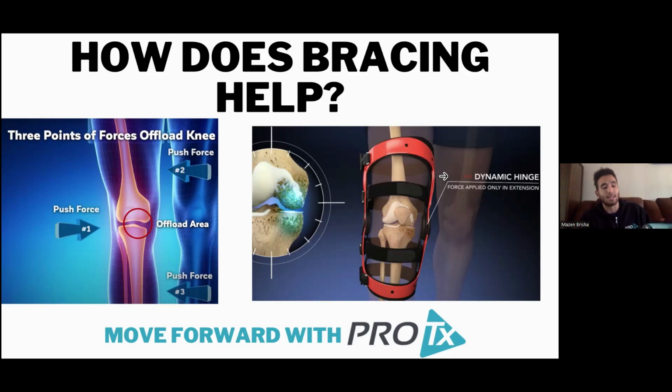The way it works is that on the side of the hinge, so the most common compartment that is usually damaged is the medial compartment, which means the inside of your knee. So if we have a client whose medial compartment is injured or is damaged, or knee OA exists there, the brace would need to press onto the unaffected compartment, which is the lateral compartment, to open up the medial compartment, as you can see in the diagram here, to offload the area.